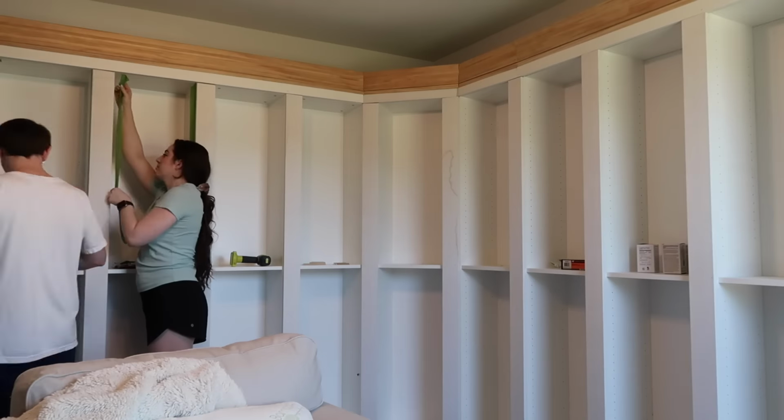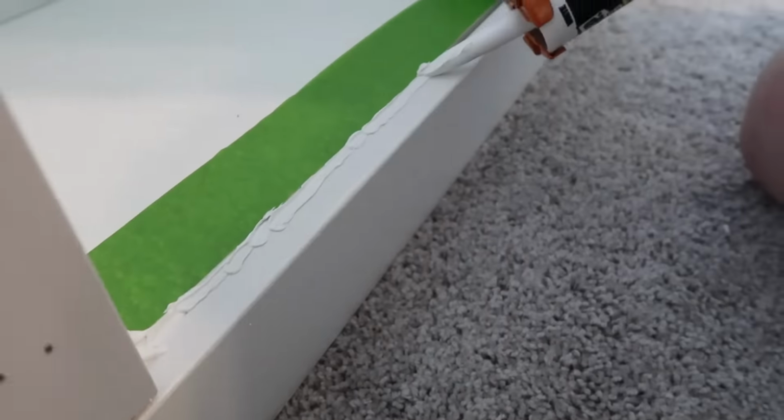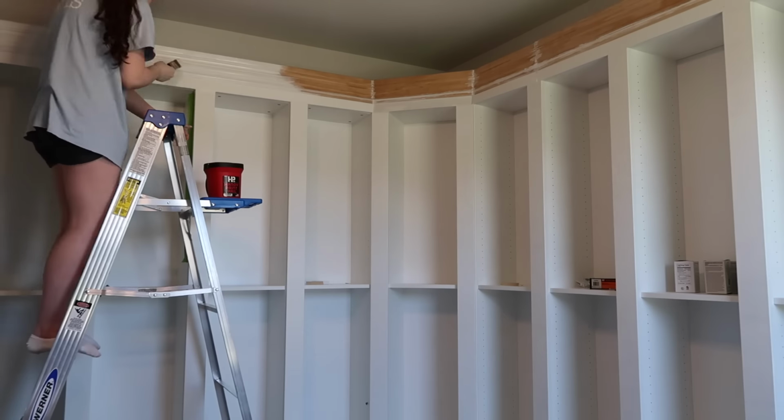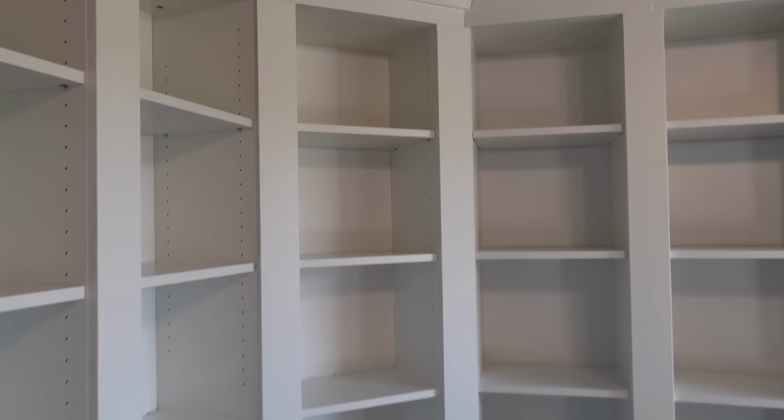These are Billy bookcases that we ended up putting wood trim pieces on the front of and crown molding on the top. I screwed them into the wall so they have sort of a built-in appearance. I really love the way that they look, and it makes organizing my books a dream. It seems like no matter how I organize my books on my shelves, they always end up looking pretty good because Hayden helped me create my vision and my dream for my office space.